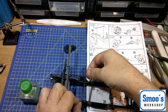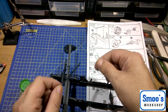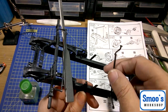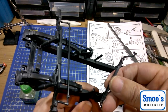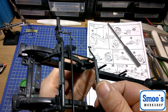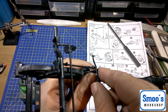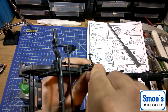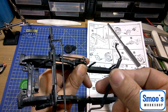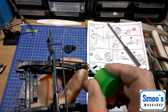And this goes. What is happening here? Right, take that out of the way. That goes on there, like that. This might pull some of the chassis together because it's slightly. Mind, I've seen the chassis was still a wee bit twisted. That's not really wanting to go on. I know there's two different size holes. Let's try it again just in case I've blobbed the glue on. So as you can tell, I'm having one or two wee problems with this.